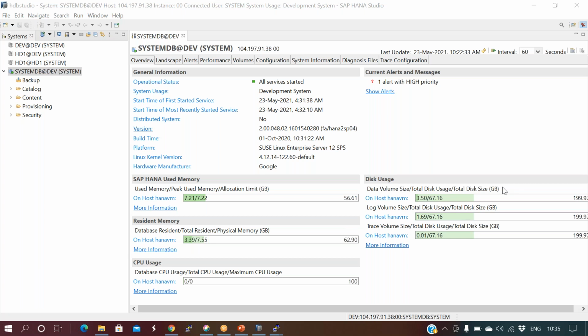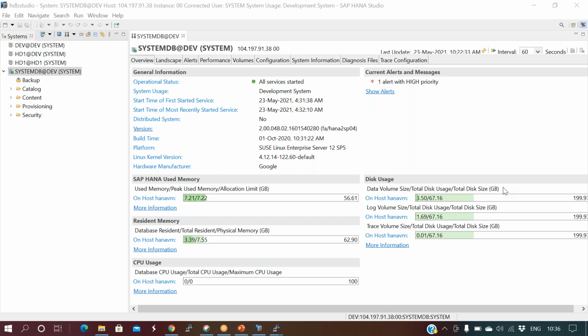So you have to monitor this for your tenant database. System database is not required because system database doesn't hold any data. Your system database doesn't hold any user data, but the tenant database holds all the information of your database. So basically, always monitor. When you do monitoring, you do it for your tenant database, and also you can do monitoring for your system database, not on a daily basis but weekly. But tenants, you have to monitor on a daily basis.